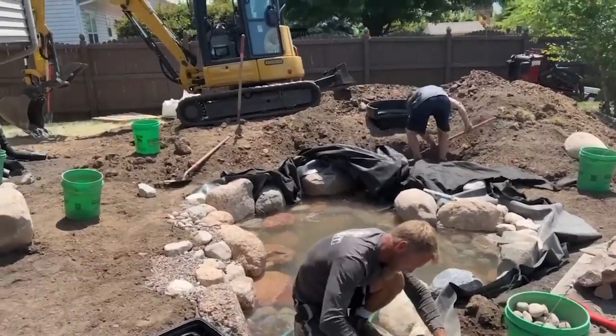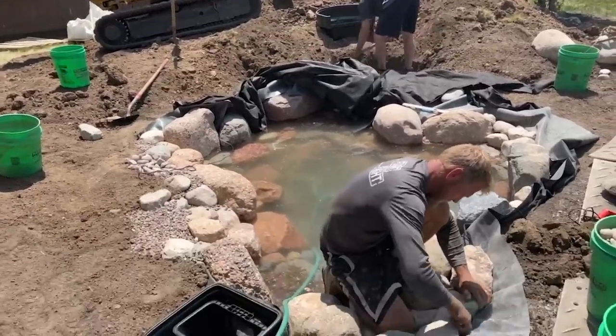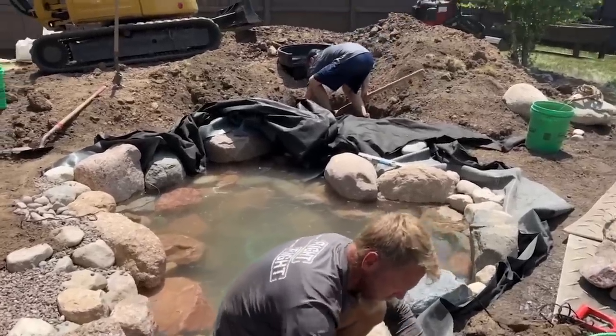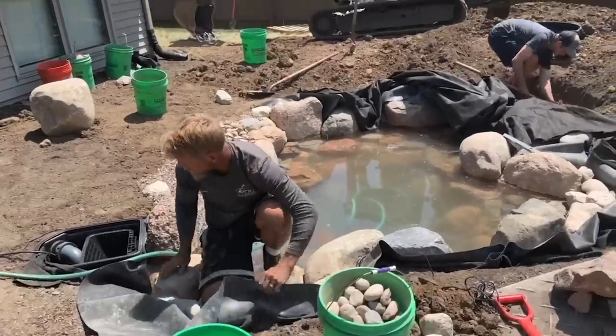Finished up lunch. The reason we don't stop rocking the pond until lunchtime is so that during lunch, this pond can still be filling. So you can see we're working on some edges now. I think the key when doing edges is to really take your time. There's a couple key things.